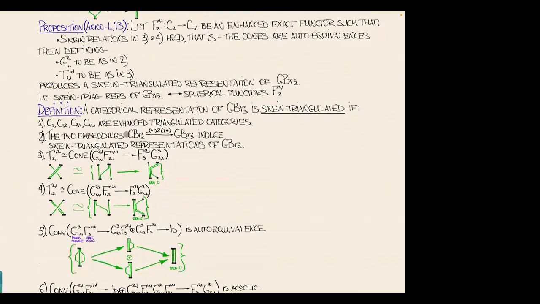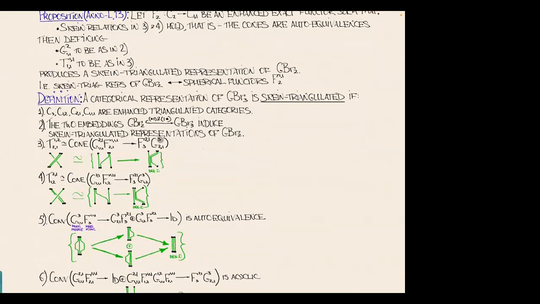And then there are new relations, relations which come purely from GBR3. Once again, we can obtain the overcrossings and undercrossings of 2 over 1 as cones of certain combinations of forks and merges. What I don't do here, and will not do throughout this talk, is define the morphisms. But this is quite clear. You have 2 point and 1 point. You merge them into a multiplicity 3 strand. That's one functor, that's merge. And then you have a fork.